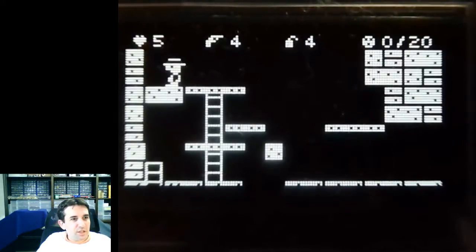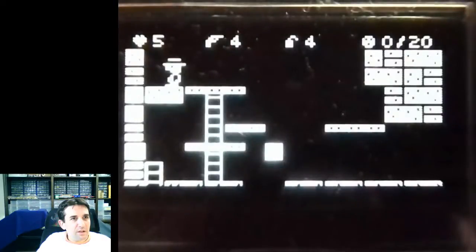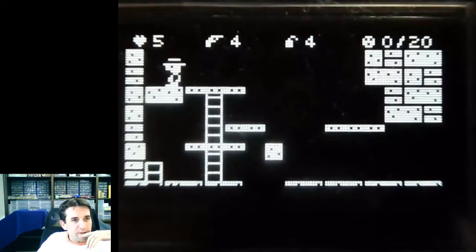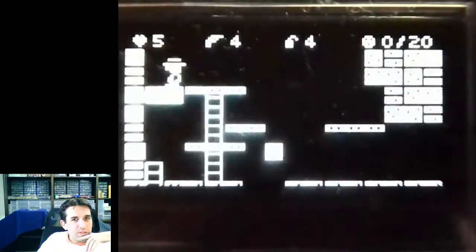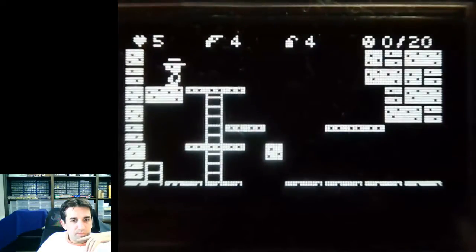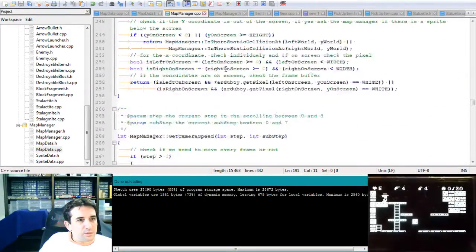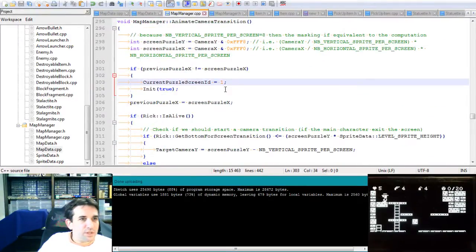So let's change that just for testing last time. In the camera transition, so let's initialize the screen 2. Let's try again.